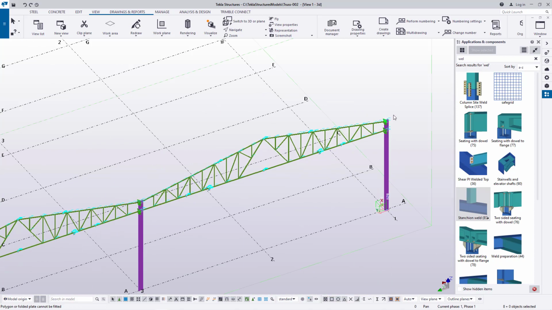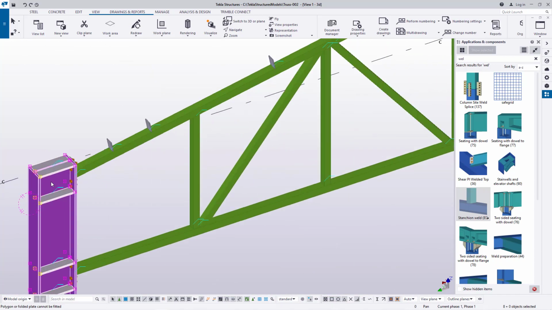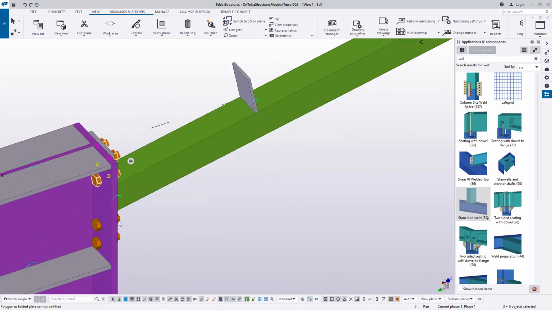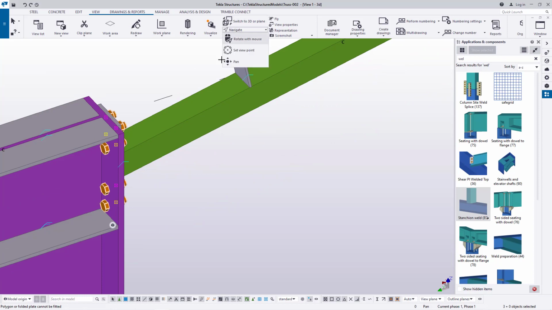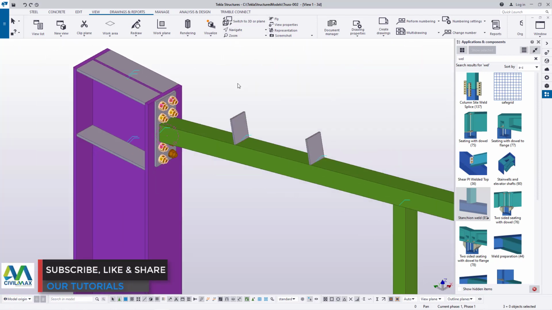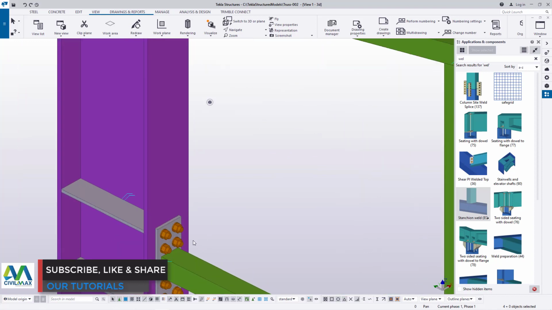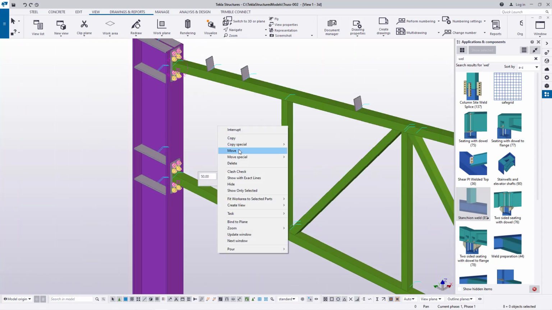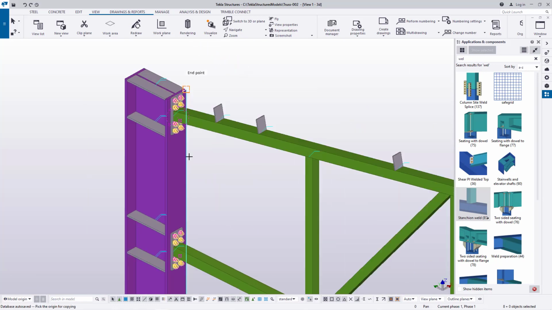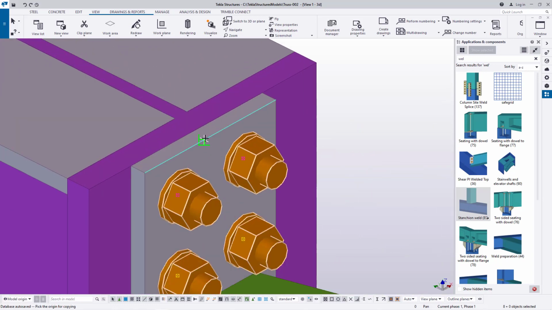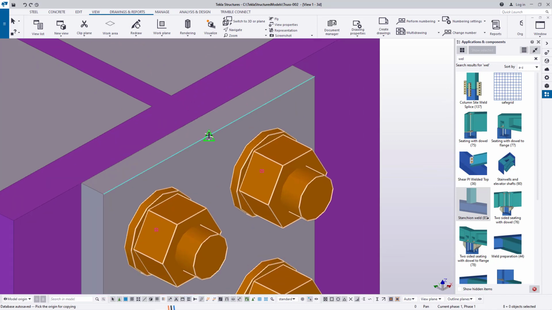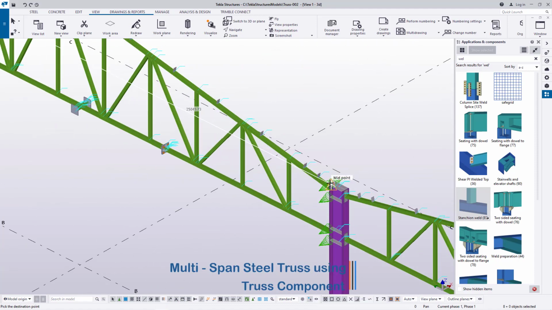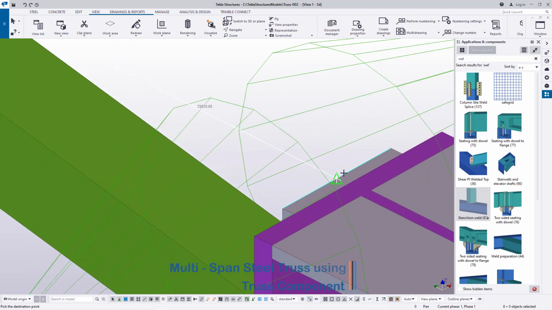So I'm going to pick these bolts the way they are. I'm going to select on it, press Ctrl, select on this, right click and navigate, and I want to select these bolts here, select on that and that, and that, and we want to copy these bolts once again the way we just did with the stiffeners. I'll pick them from that position and move all the way to this far end here, and I'm going to place these bolts right here.